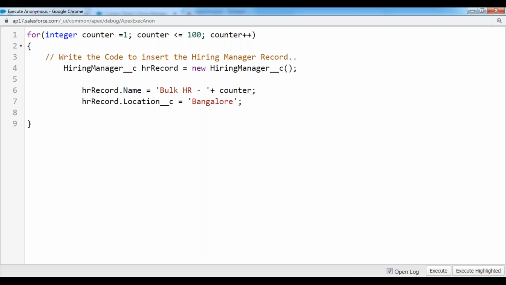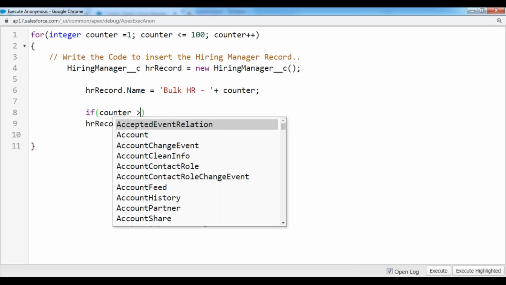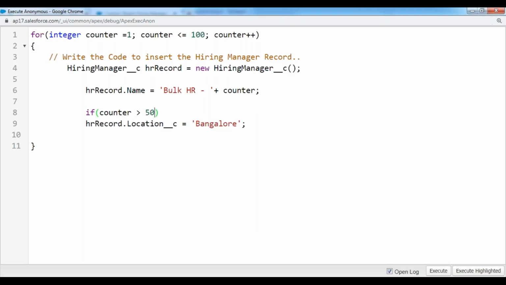Sometimes if you want to change, like for the first 50 people, if you want to give Bangalore, for the next 50 people, if you want to give Mumbai, then you can change it also here. We can add the conditions. Here we can verify, if the counter value is greater than 50, I want to indicate that location value as Bangalore, else HR record dot location__c equals to Chennai.